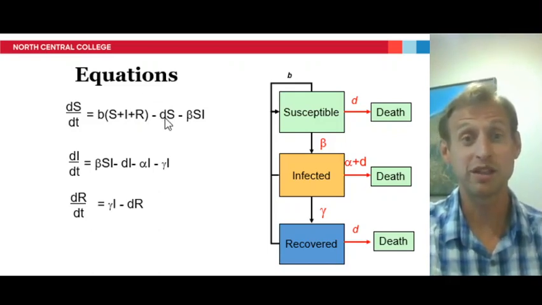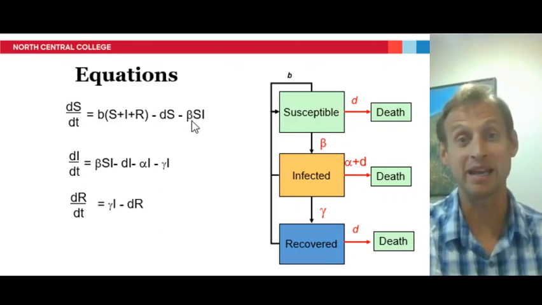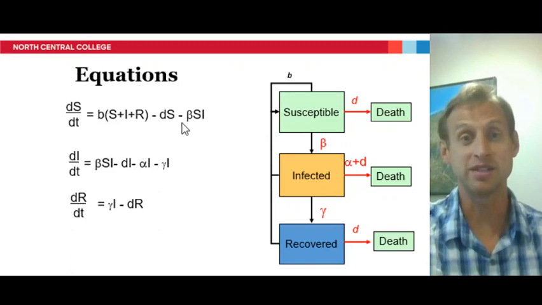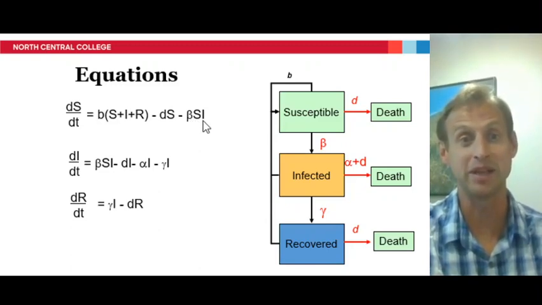Then you can lose susceptible people by natural deaths, and so whether or not they got sick from other reasons or got in a car accident or wherever it might be, or you can lose susceptible people by getting infected. And so here's that beta SI term that I told you about earlier. This is a really, really important term in this model. So this is negative, and so you lose those people, and this is our rate of new infection. So it's determined by transmission times the number of susceptibles times the number of infected people in the population.